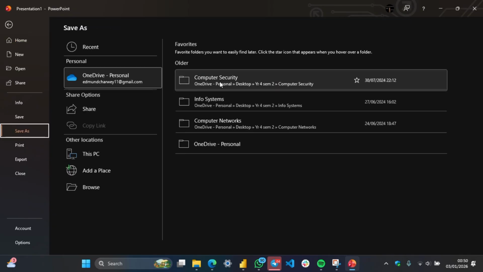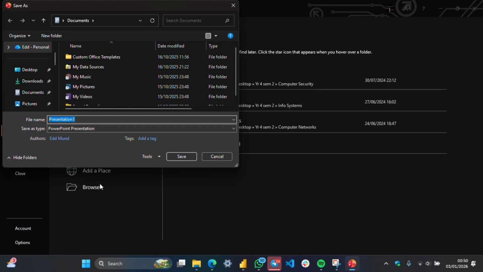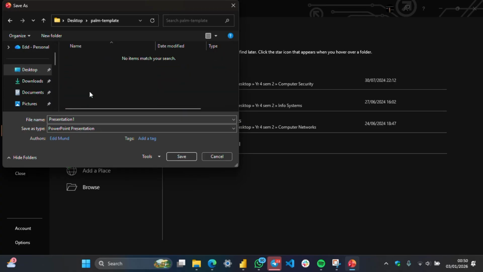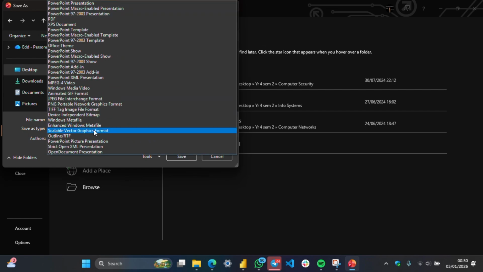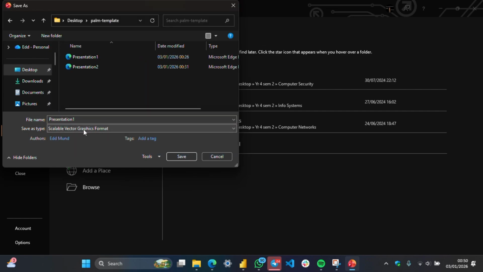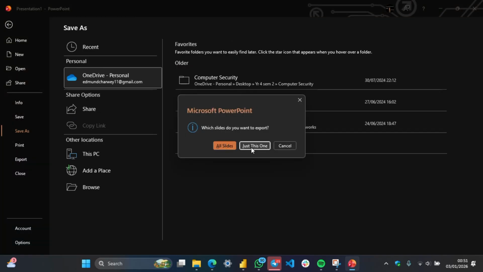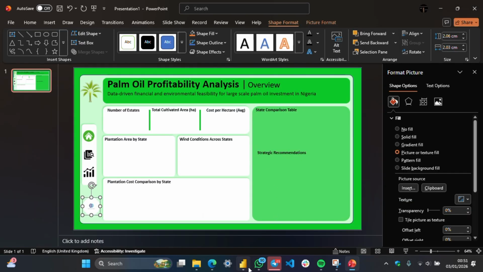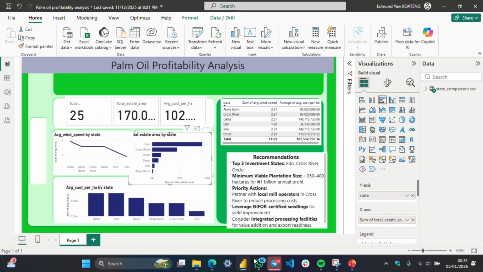So once again, we navigate to our preferred location and then save our file, not as a PowerPoint presentation, but as a scalable vector, SVG. Name it properly. Just this one. And then navigate back into Power BI and re-add the background.